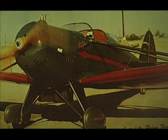In other words, he wanted to go straight down because of this weight. They said it literally would scare you to death the first time you started to land a plane. And despite that, we don't really have any records of any crashes or anything else. Evidently, the pilots were all so accustomed to this and warned ahead of time that this didn't become the great problem that it might have been.